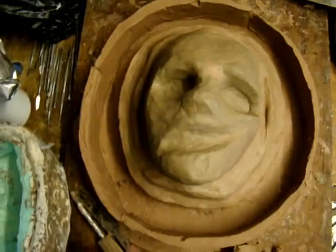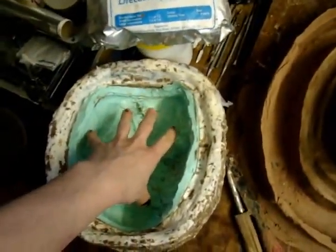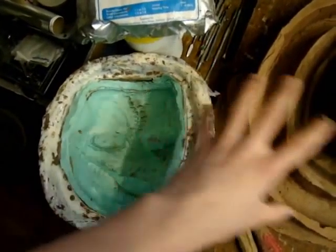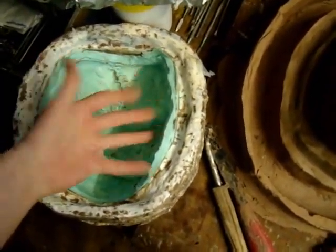Before, I didn't carve the features down enough on the plaster cast — that's why the mask was thick. But this one sits really nicely right in there, so there will be only a thin gap between the finished plaster cast and the mould. The foam will expand around the plaster cast.